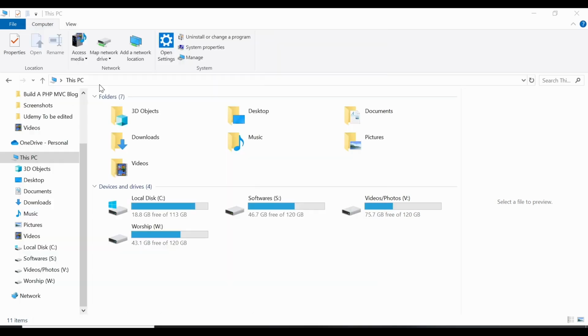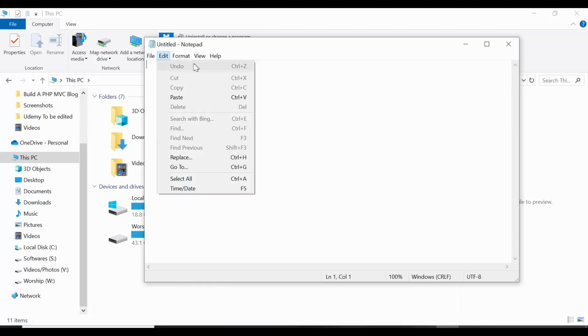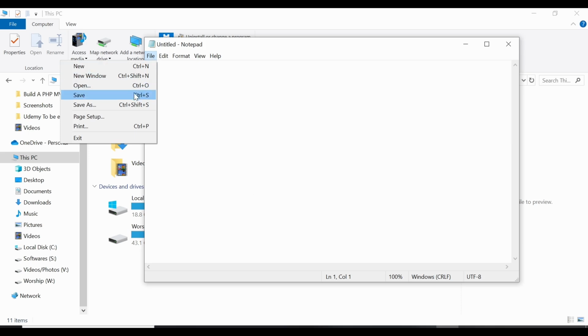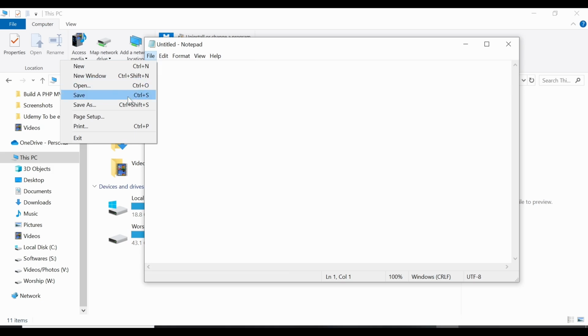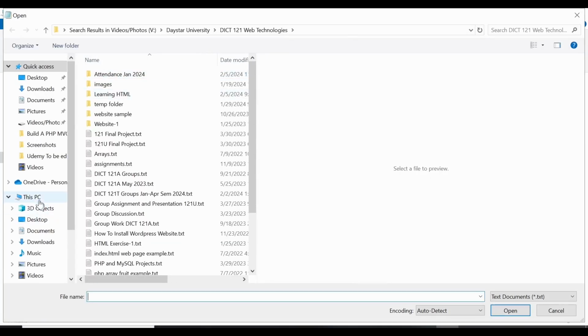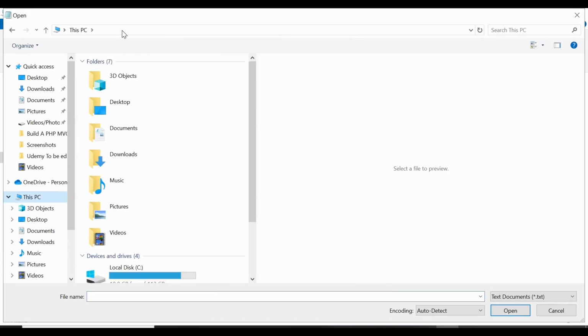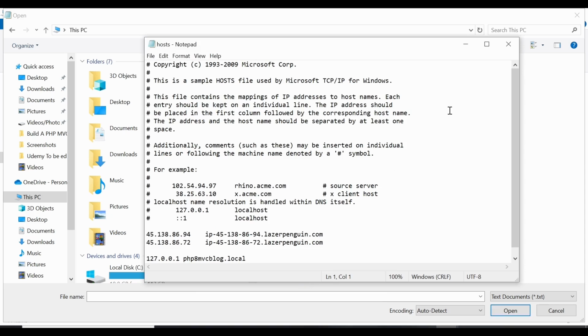Run it as an administrator. Once it tells you yes, you can now come here and click on file, and then click open, or Control O. And then once it goes to open, what you can do here is copy the same link as we had before, and then this one will tell you with a notepad, then click OK.